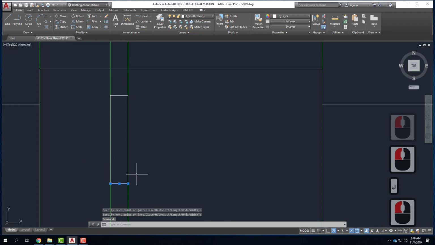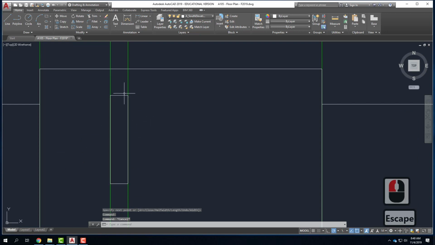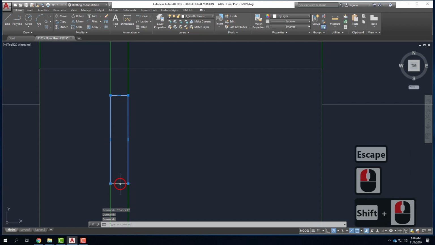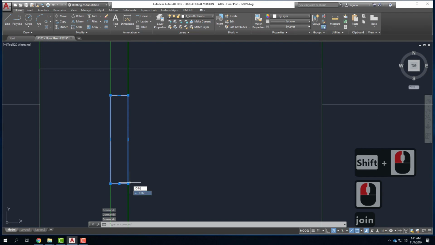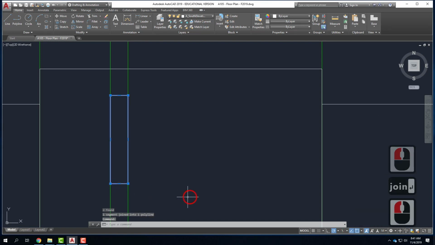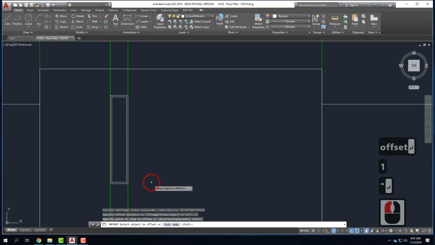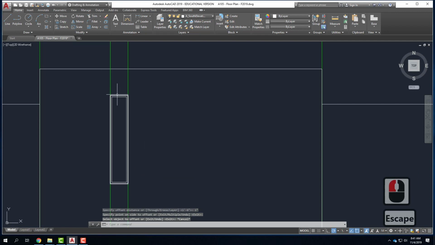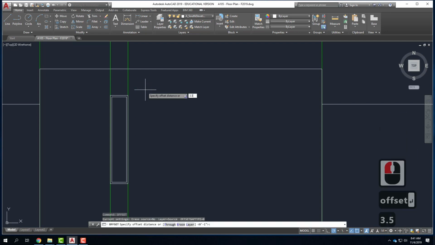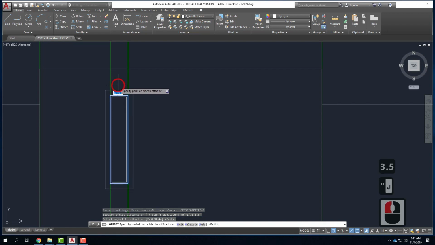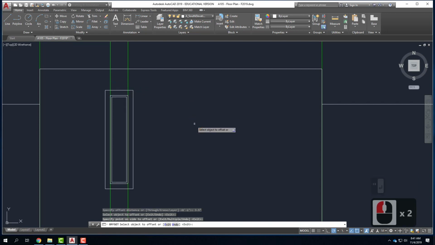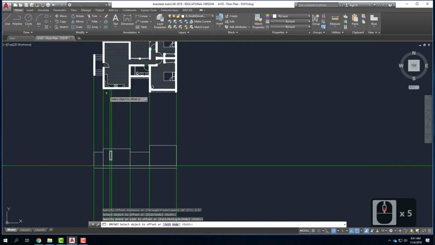Now typically windows have some detail in them. So let's take this, and I'm going to join them together. I have them both selected. I'll type join. There you go. Now they're a closed polyline. Then I'll do an offset of maybe, let's do 1 inch, so that I get a little frame around my window. And I might even want some trim around my window. So I could do offset again, and I could do that at maybe 3.5, which would be a 2x4 set of trim, something like that. So I'm just building out my window from there. So I have my first window.